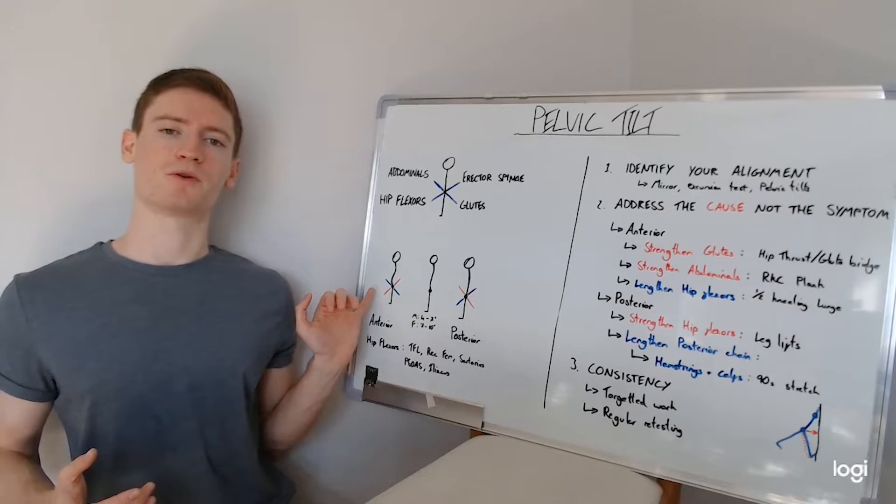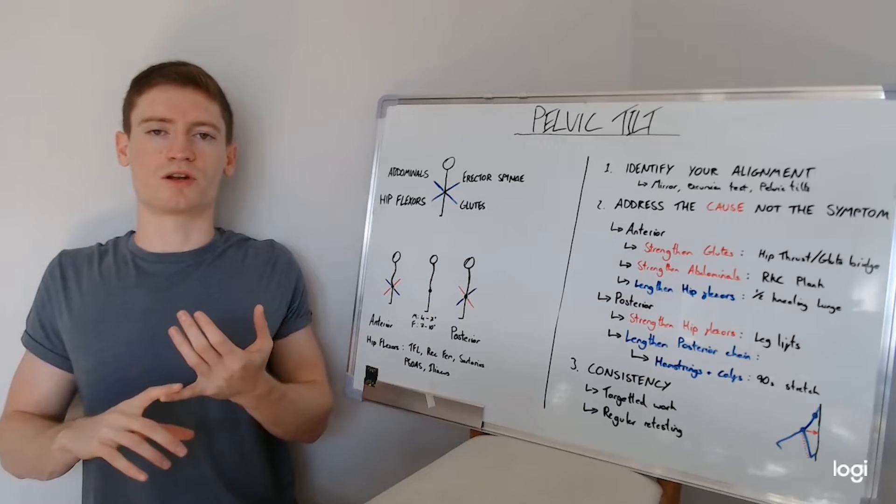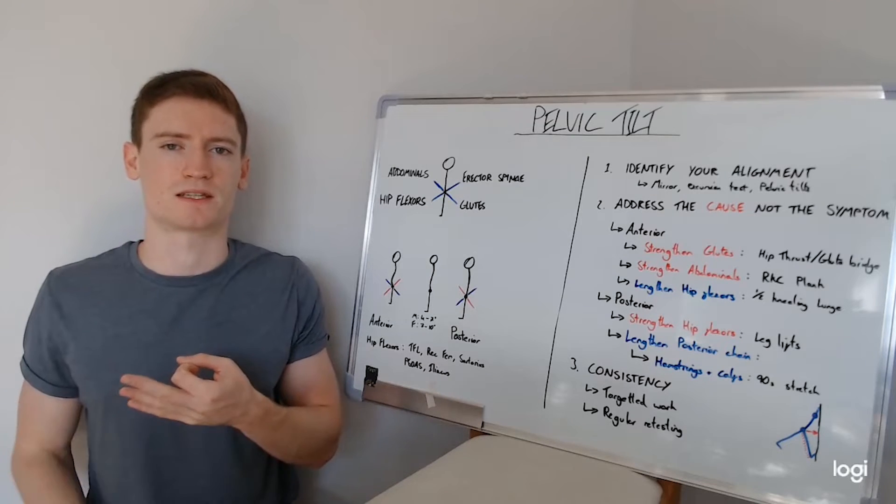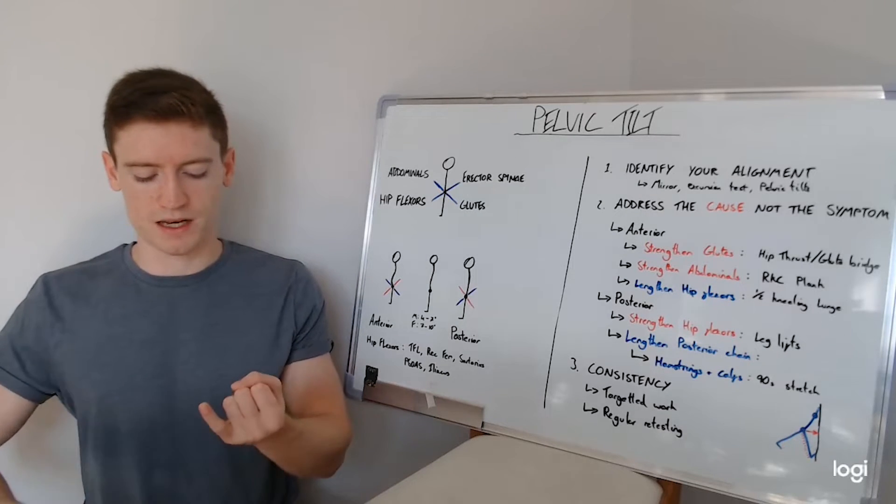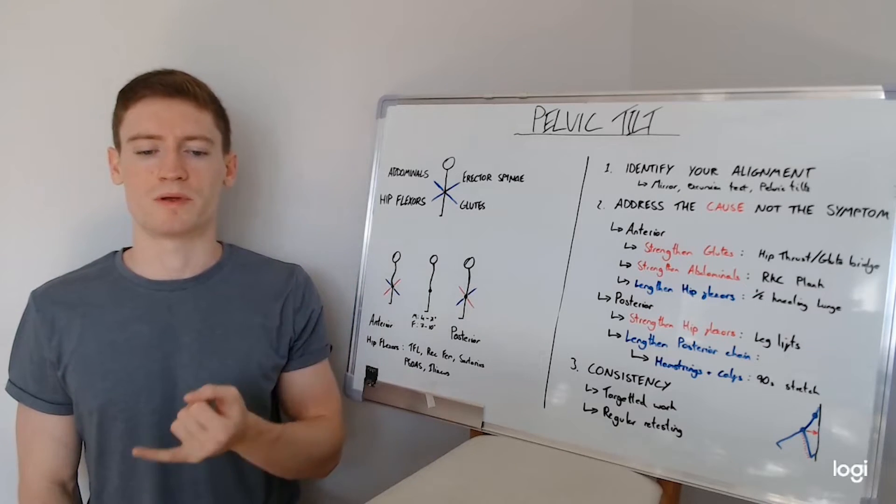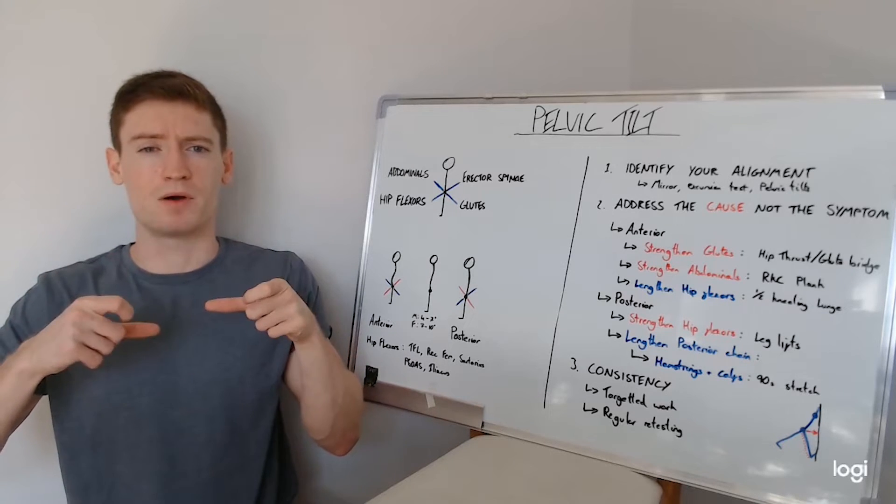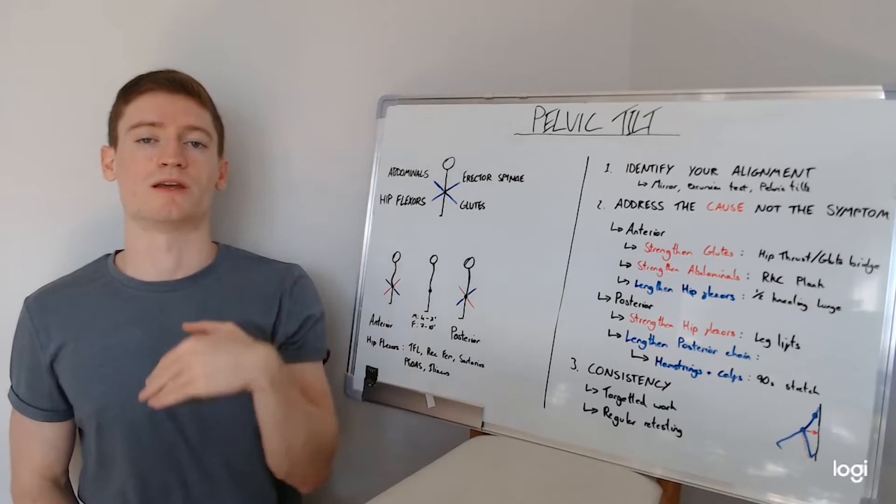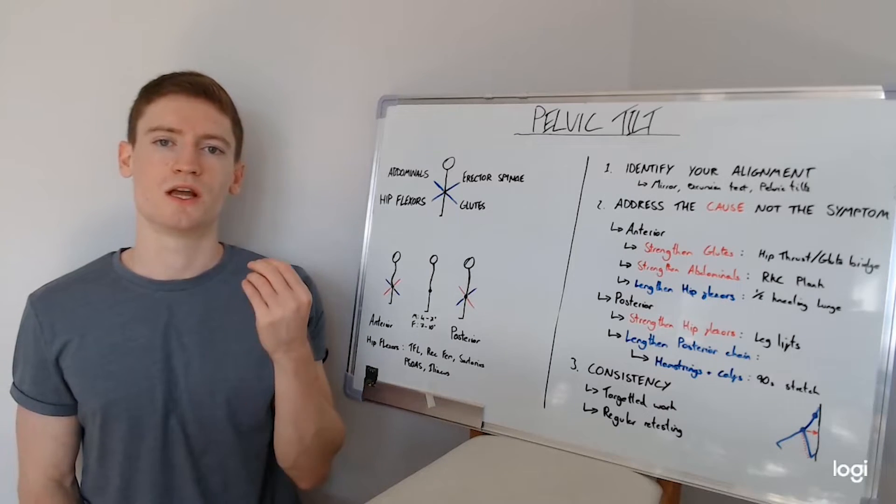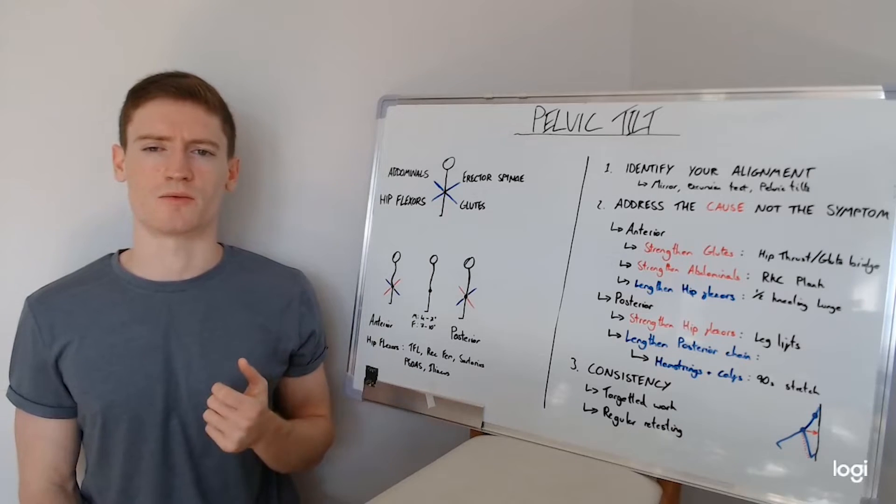So what do we need to do about it? If we come back to that cross shape that we were talking about before, it's usually come down to a weakness or a relative weakness between the glutes and the abdominals compared to the hip flexors. So to even that out, we're going to spend a little bit of time first strengthening the glutes. So something as an example would be a hip thrust slash a glute bridge, whatever you want to call it, where we're getting a posterior pelvic tilt also going into hip extension. Something like that where we can challenge those glutes to become more active, to work a little bit harder, get a little bit stronger and certainly help you on your way.